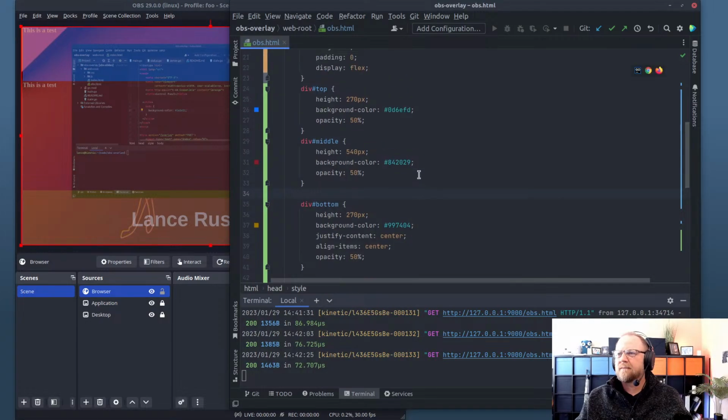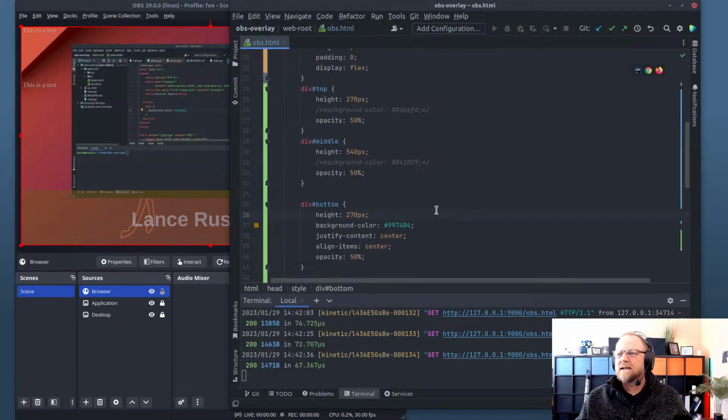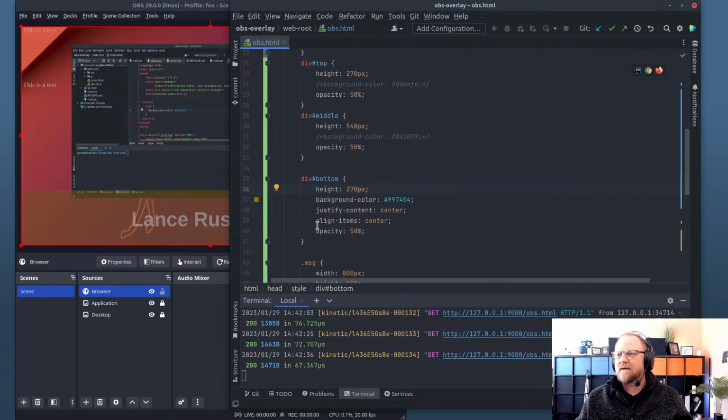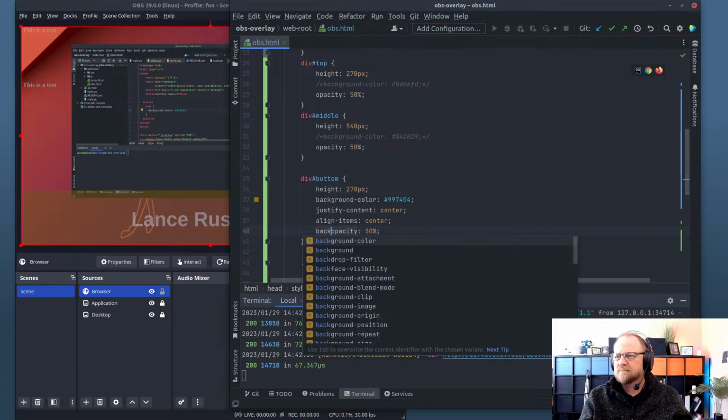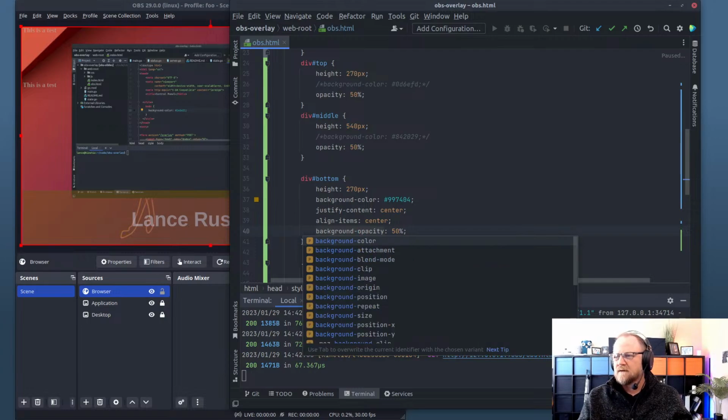All right. In fact, let's just turn these two off here since we're working on the bottom. And, oh, I don't want opacity. I want a background opacity. Is there an alpha?